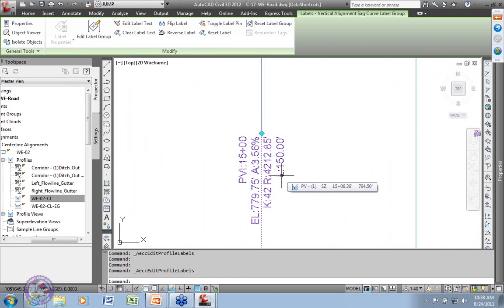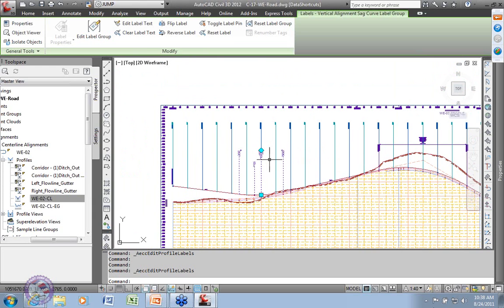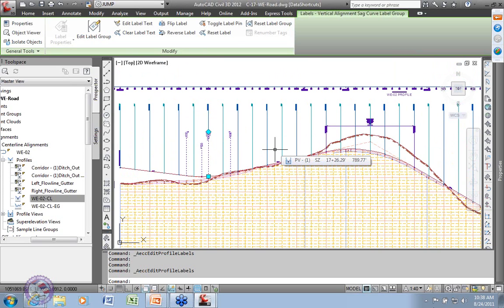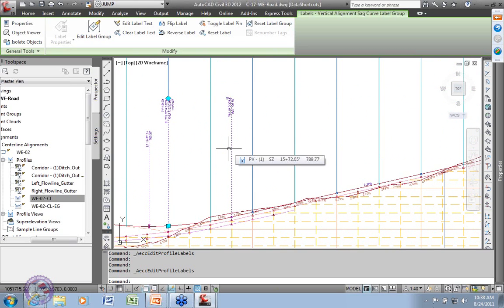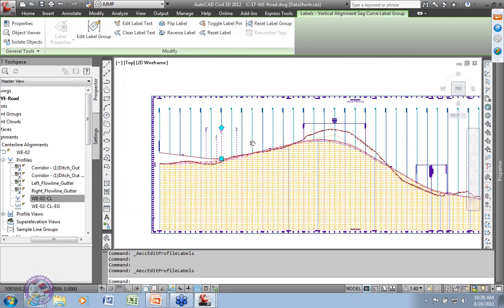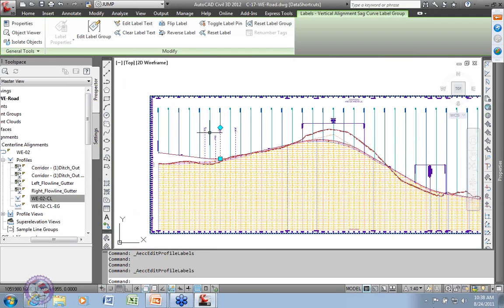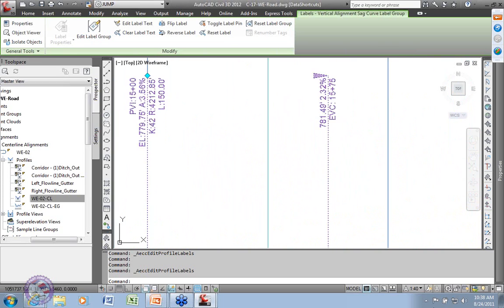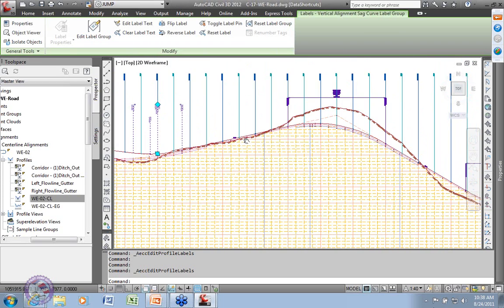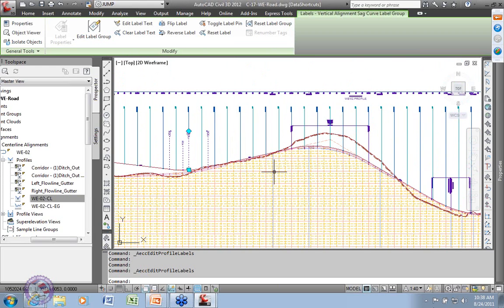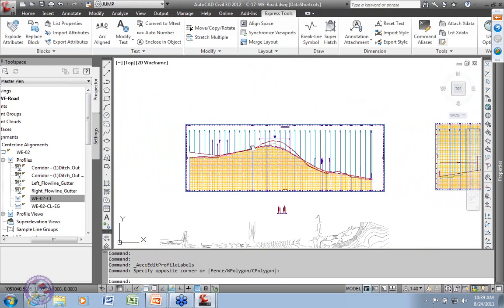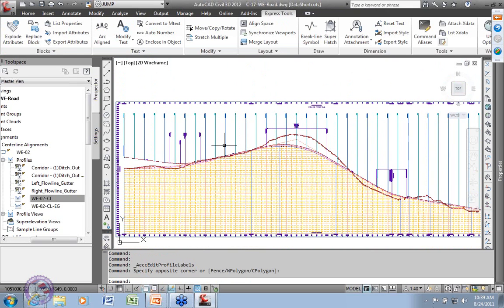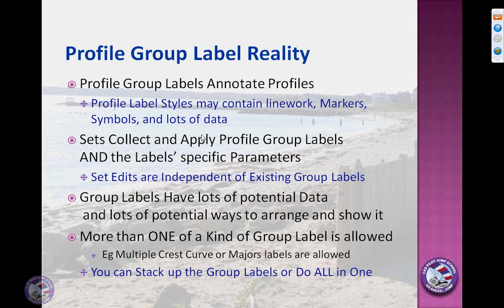Get that stuff, apply it, and as the density of data, the different kinds of alignments and profiles that you have to deal with, and the different jurisdictions you have to work with are going to require you to label things differently. Hey, that's what style is all about solving. I'm not worried about it at this point. So it's easy enough to get what you want in the arrangement you want, and the odds are the out-of-the-box content probably has a shot at meeting most of your basic needs. And hey, it all plots, it all works together, all goes to nice NCS layers and all that kind of stuff. So you've seen how group labels work at that level.